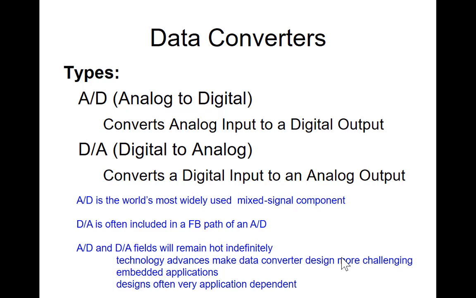As technology advances, things that used to work for building a good data converter no longer work, so we typically look at new solutions. Also, much like op-amps, we have data converter applications that vary wildly from one application to another. So the idea of putting a universal data converter into a system is probably never going to be practical. We typically tailor our data converters to the particular requirements.